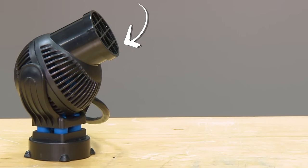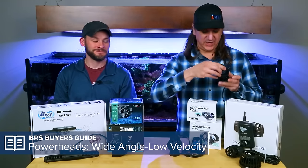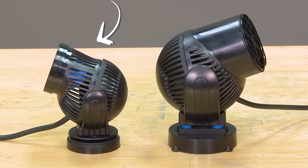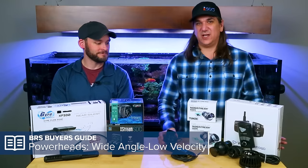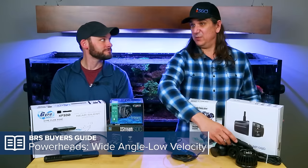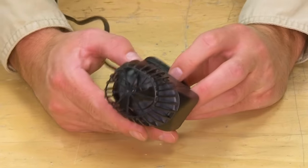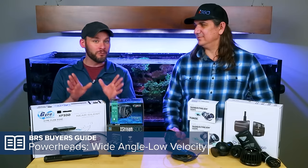You can see it right here — one pump has a cone shooting all the water through at high velocity to go as far as possible, while the wide one has no narrowing grade on it at all, just shooting out at a wide angle. The Vortex pumps fall somewhere in the middle — without the cone but between wide and narrow. CJ pumps are also super wide angle — just a propeller, no honing mechanism.